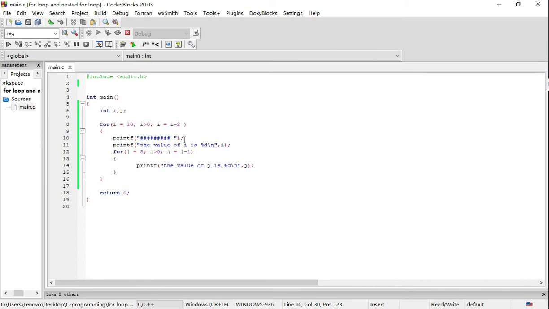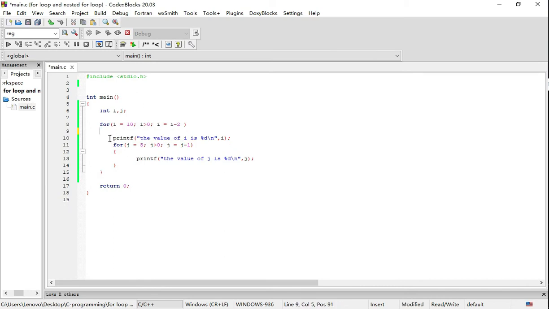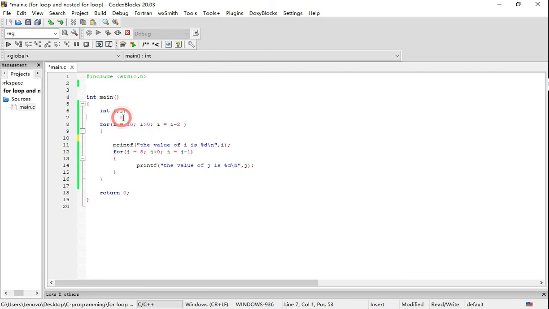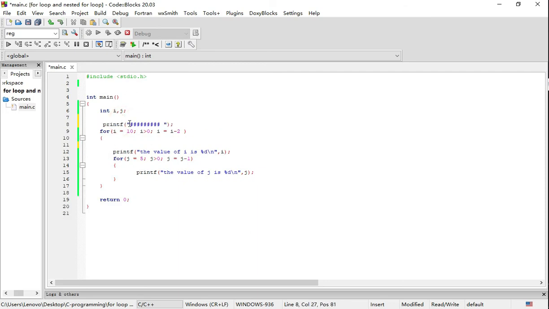I have modified our code a little bit so that we can print out a multiplication table. We can take out this printf statement and put it outside here and say multiplication table.